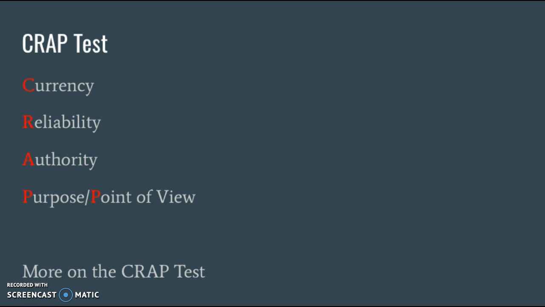As you start finding possible internet sources to use for your paper, it's important to utilize what is often referred to as the CRAP test to ensure the source itself is a high enough quality to use in a college level essay. You want to make sure it is current and up to date, that the source provides reliable information and is professional in nature, the author or website is an authority or expert on the issue, and that it lacks bias. Its purpose is to present factual information from an objective point of view. For more information on the CRAP test, click here.